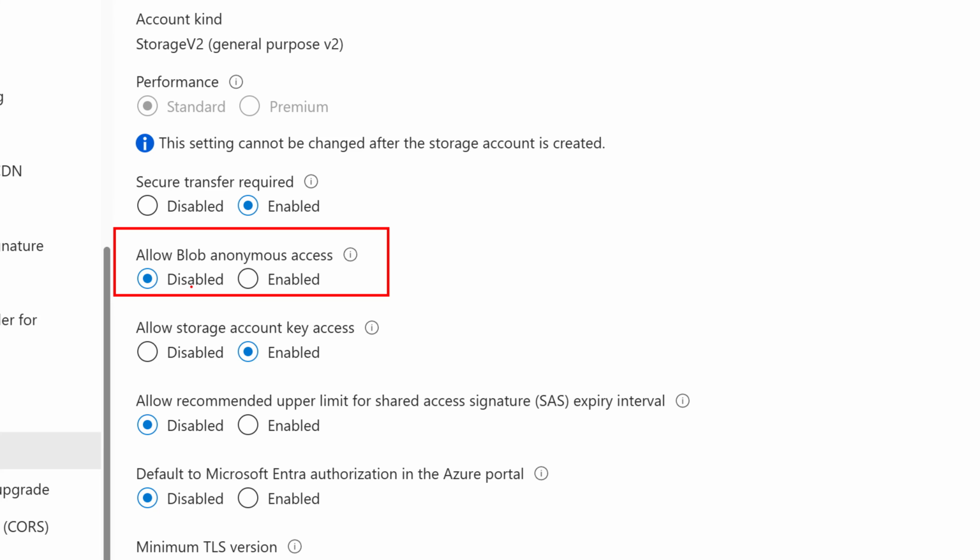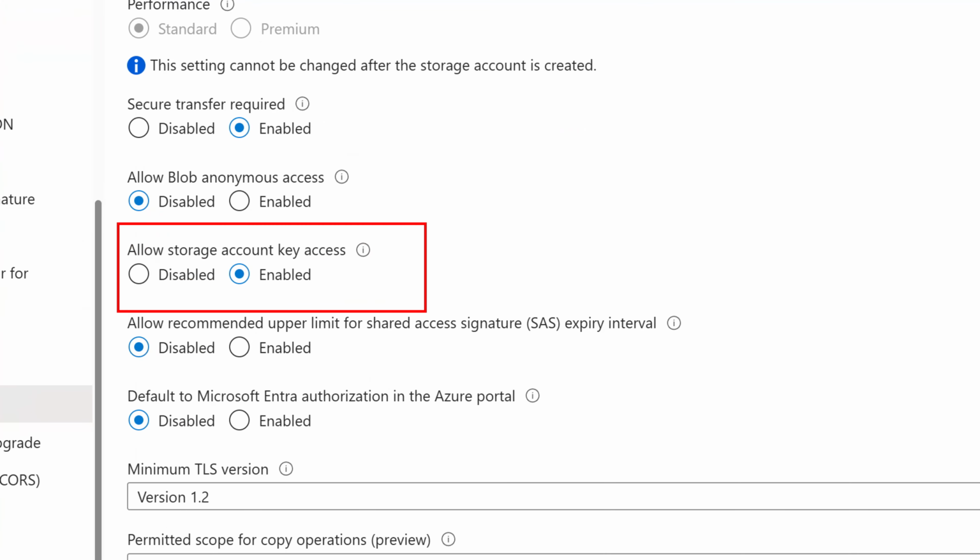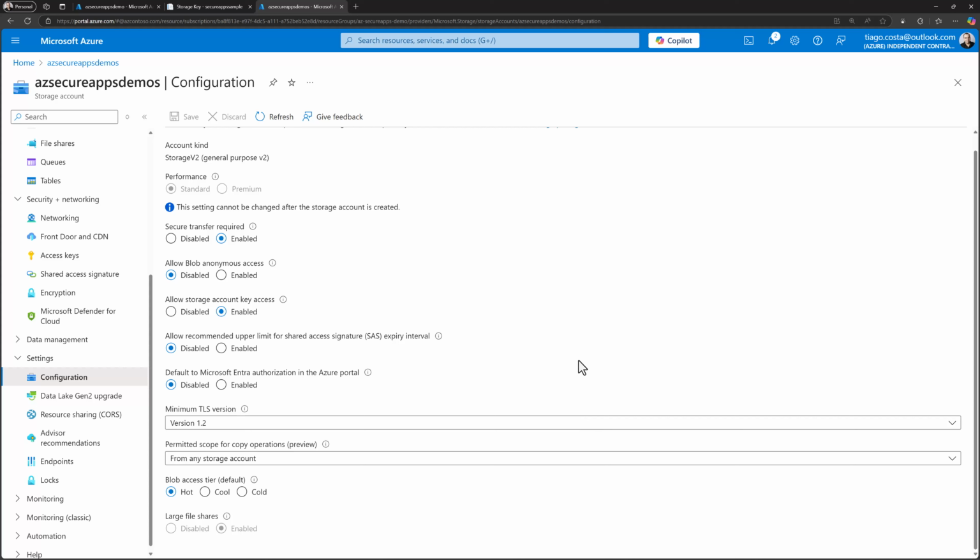But there's other stuff that you can also do, which I'm actually not doing in here, which is this one here, allow storage account key access. You could actually disable this. Okay, that will disable what? Well, that will disable the option, like I have, to access your storage account using that storage account connection string. So you want to disable that, and you want people not to be able to access storage accounts using that. So that could be an option for you. But how could they then access the storage account? Using RBAC. So directly through code using RBAC.